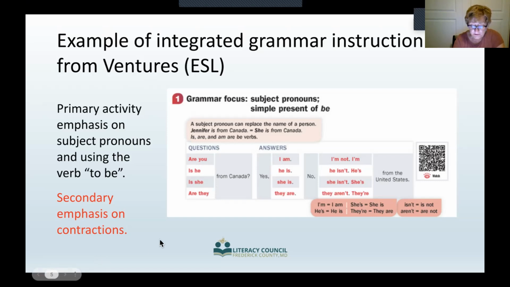My personal experience has been that beginning students just don't have the vocabulary needed to understand grammatically why something is said one way or another. So I model, but I don't explain. I took an Italian for Travelers course a few years ago, and that teacher, if you ever asked a grammar question, she would say, "You don't want to know. This is how we say it." You know, there may be more advanced students who really do need to know the rules, but those are mostly not the folks you'll be working with through the Literacy Council.